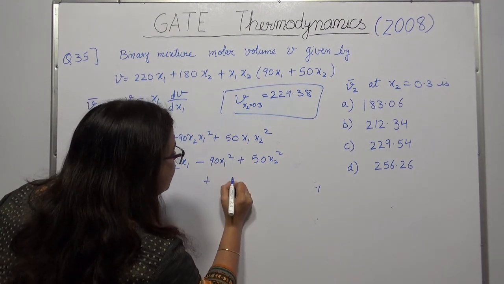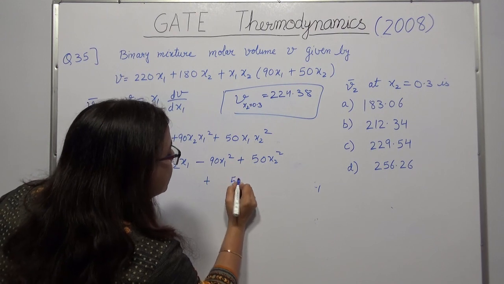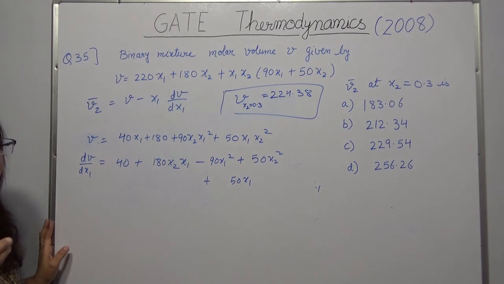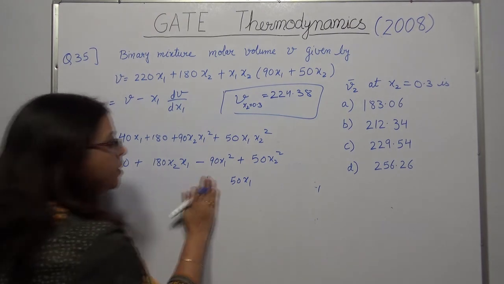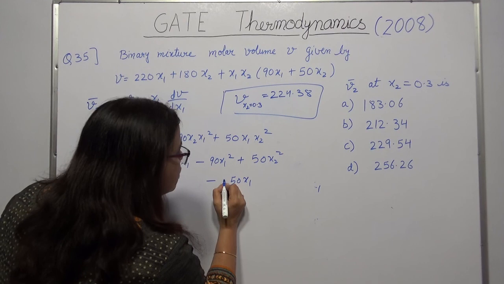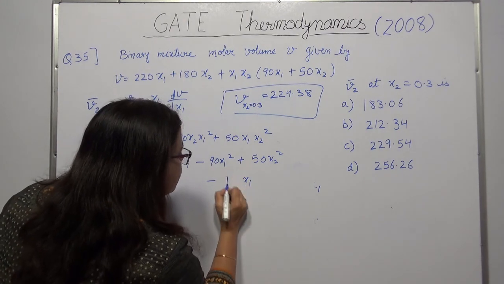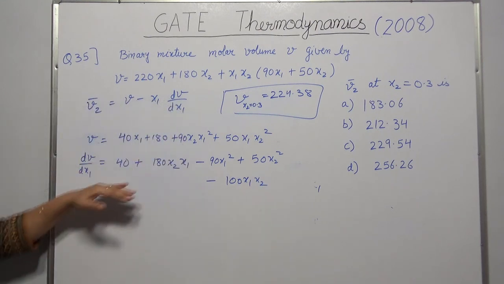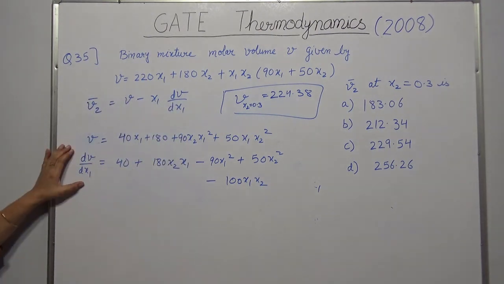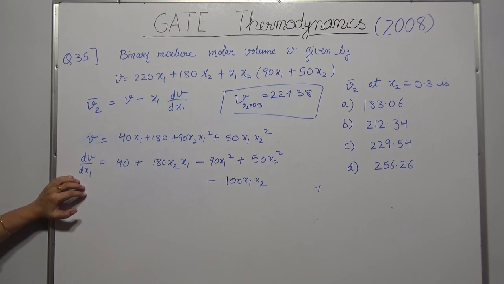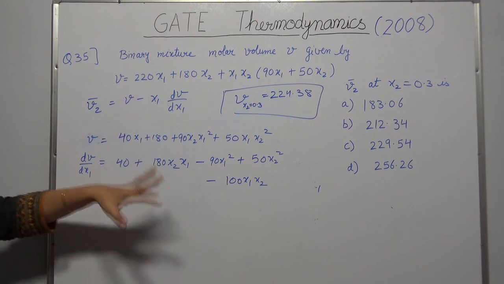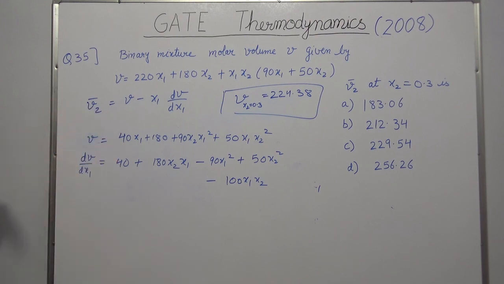Then I am going to differentiate x2 square, which is (1 minus x1) whole square. Differentiated, it will be 2 times (1 minus x1), and there will be a minus sign, so 2 times minus 1. Multiply it with 2, and (1 minus x1) will take the form x2. So this is your differential of v with respect to x1. Most of the things you can do mentally, so I have not written all those steps, but I have walked you through how you calculate your dv by dx1.